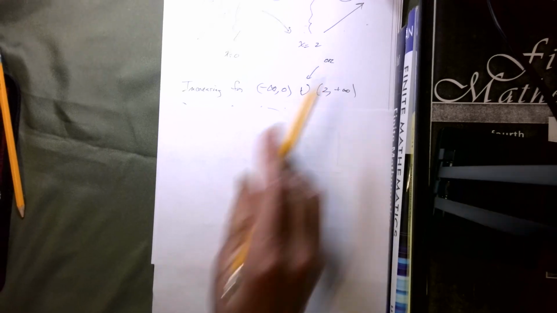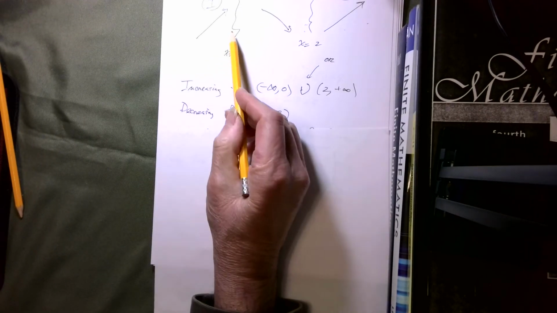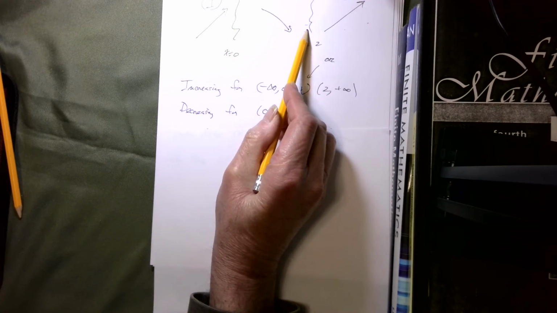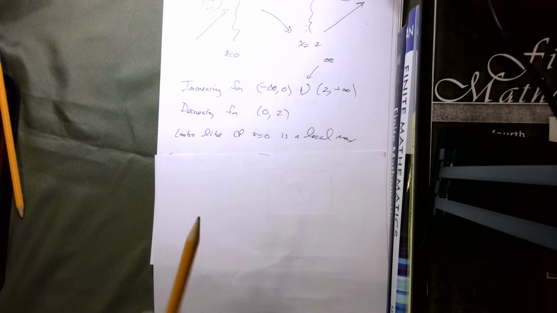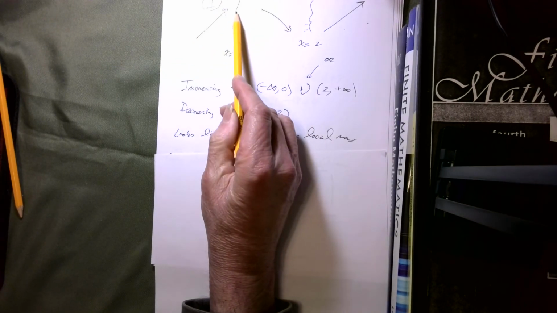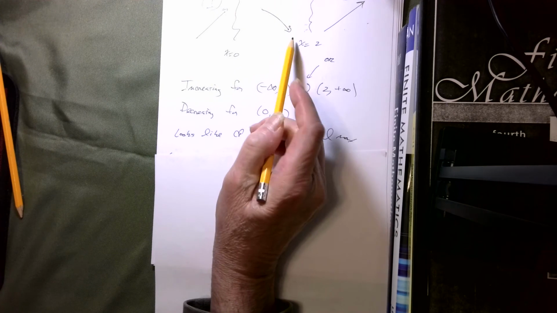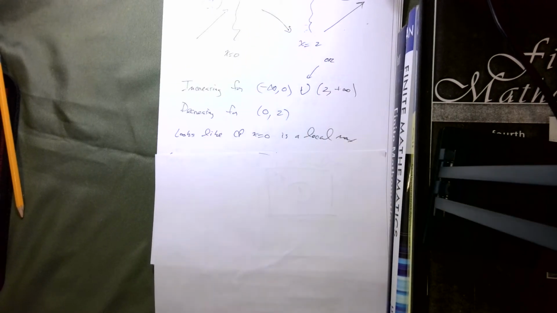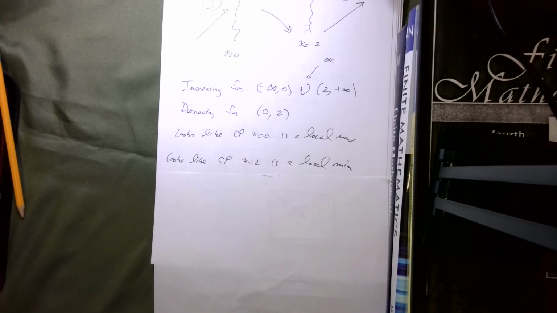Remember this symbol from Math 143. It's decreasing between 0 and 2. You do not include the 0 or the 2 because the derivative is 0. There's your critical points. In here you're increasing, then you're decreasing, so it looks like it's a local what? Max. You're decreasing, then you're increasing. That looks like it's a local min. Is that okay?